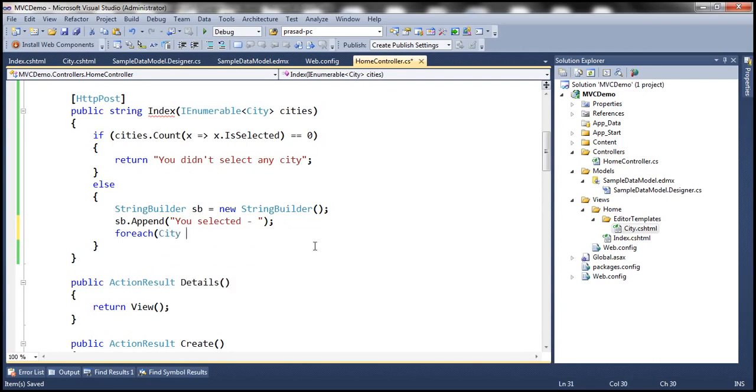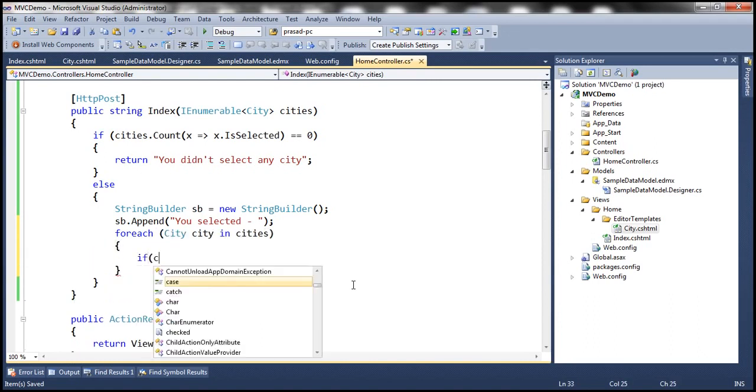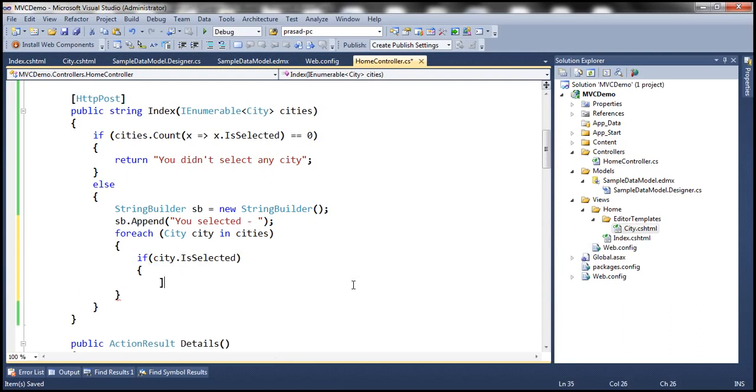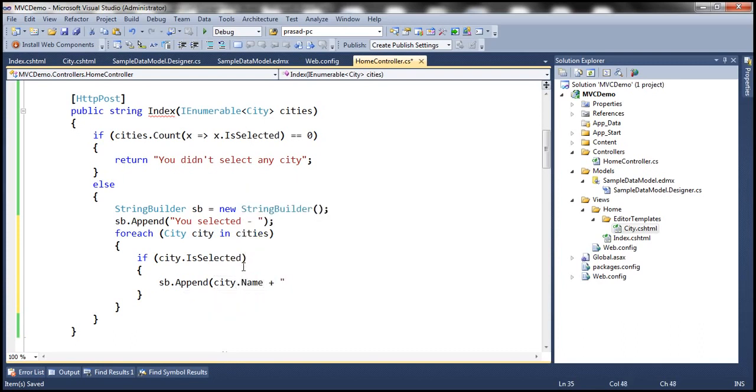So for each city in the cities collection that is coming inside this action method, we are going to loop through that, and if city dot IsSelected, if that is selected, then we want to append to this message the name of the city. So what we're going to do is sb dot Append to the StringBuilder city dot Name, and then we want a comma next to that.